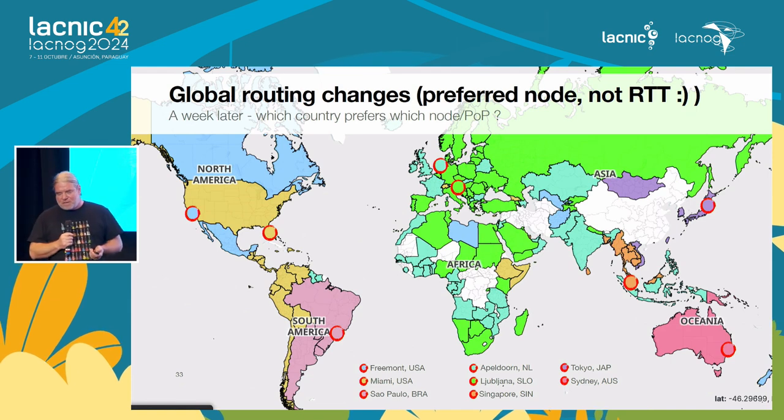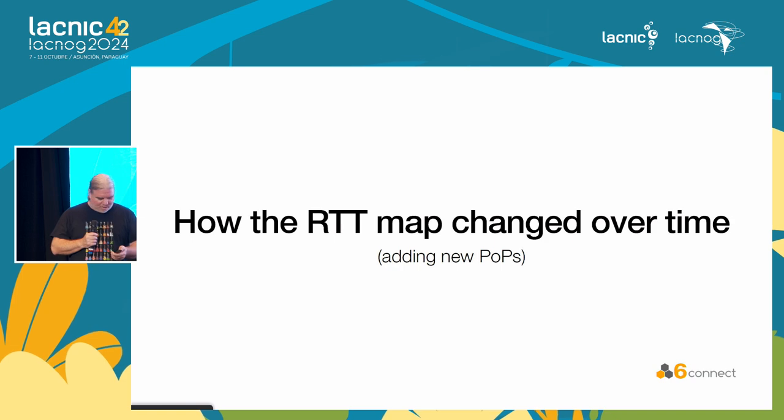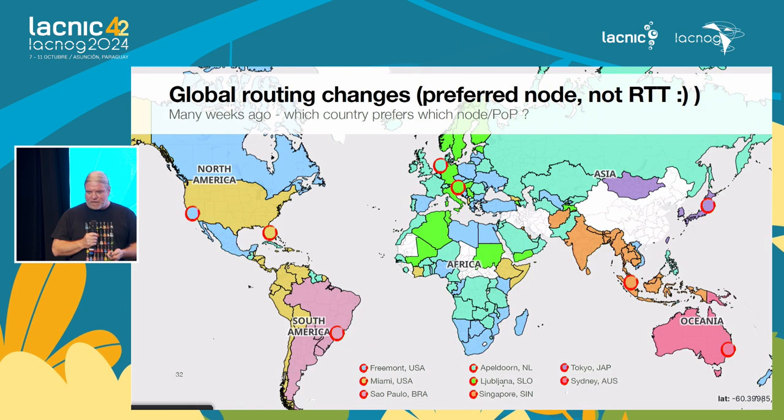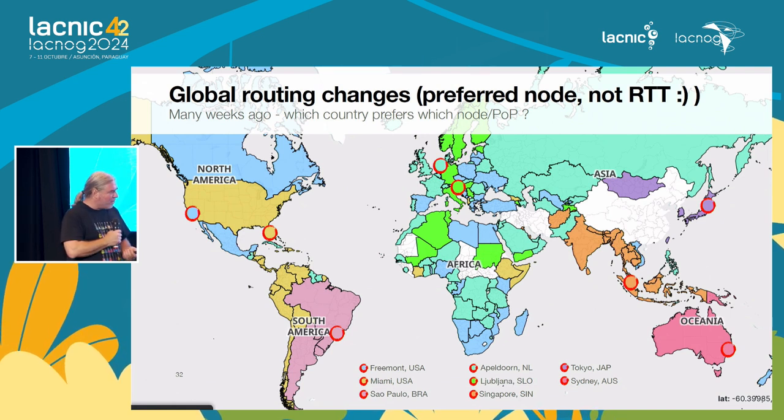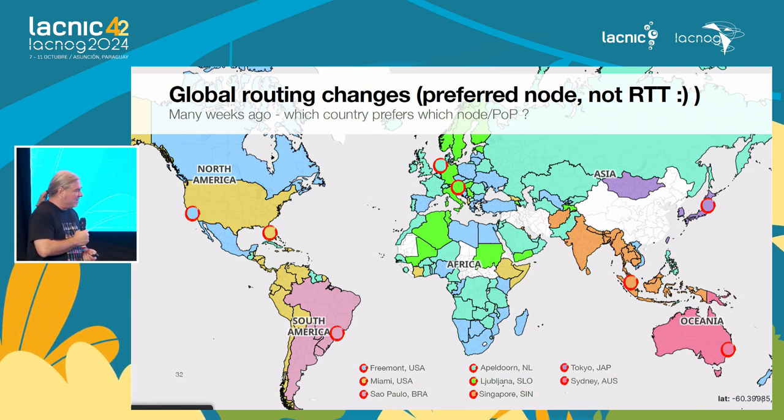You see, this is a day later. See, how can I go back? You see how things change over time, right? And you would say routing is at least a bit stable. Yeah, I would say so, but apparently not. So when you go into this and have multiple vantage points and have the data, the results that you find out may not be pleasing, but it is what it is.